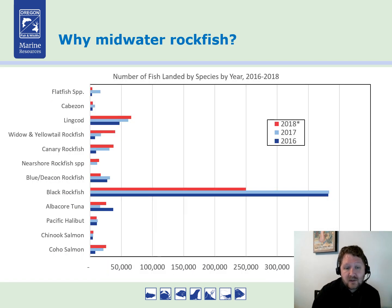So what is a bottom fish? What I have here on the x-axis is the number of fish that are caught, and the y-axis are the different fish species that are landed. Those bottom fish fisheries are really made up of black rockfish. The big bars right in the middle are black rockfish — they are the bread and butter of the recreational fishing fleet, with huge economic importance to the coastal communities.